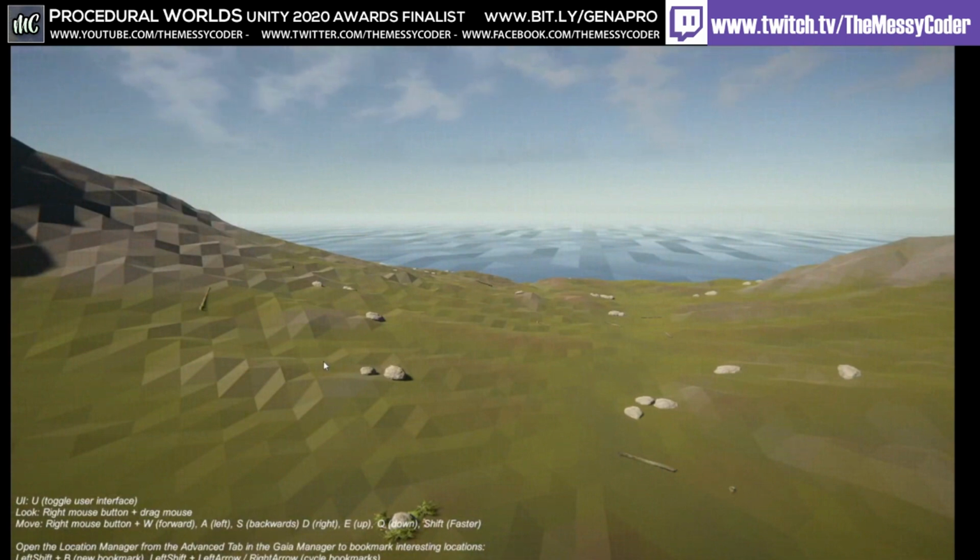Is this now a mesh, or is this using a shader? So this is now a mesh, and we've created a simple shader so that it runs beautifully in low poly. It shows that pixelated look. We've taken our Gaia terrain and basically colorized the mesh based on what was in the terrain. So whatever biome you load, however you decide to do that, this will all just work. And then in the distance here, you've got our water shader, but now it's got a pixelated low poly look.